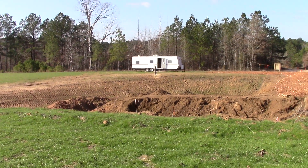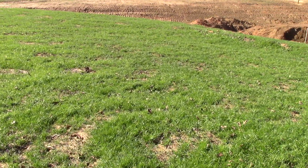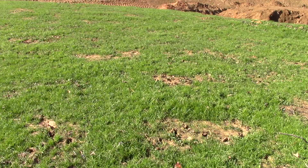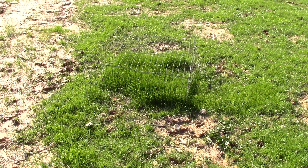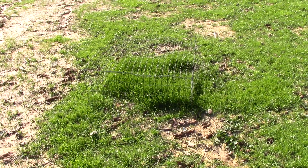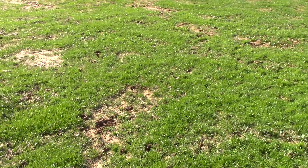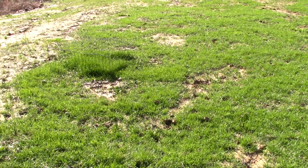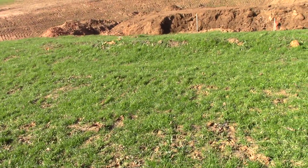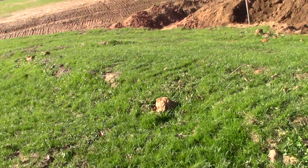The feeder is full of corn, and the deer eat about 20 pounds of corn per evening or at night when they come in. I want to show you they also eat this winter ryegrass — they love it. You can't tell they've been eating just by looking at it until you consider this wire cage I set around it, so I would know how much the winter rye is growing without the deer eating it. The grass in the cage is much taller than the rest, so they're pretty well mowing the field. Not only do the deer like to eat it, but the wild turkeys in the area like to eat this winter ryegrass too — fresh greens in the wintertime.